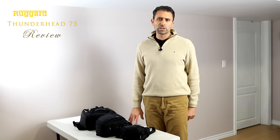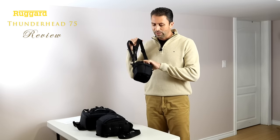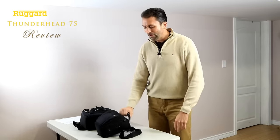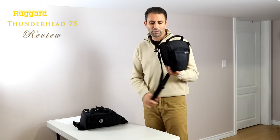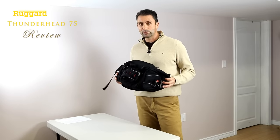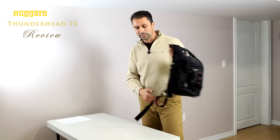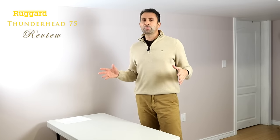I have yet to find one perfect camera bag for everything, because there are a lot of different situations I find myself in. I've got a little Vanguard bag for a mirrorless body with a lens attached when I want to travel light, some LowePro bags for a DSLR with a small-to-medium lens, a larger one for a telephoto, a sling bag for a couple of bodies or lenses, and then backpacks for even more flexibility.